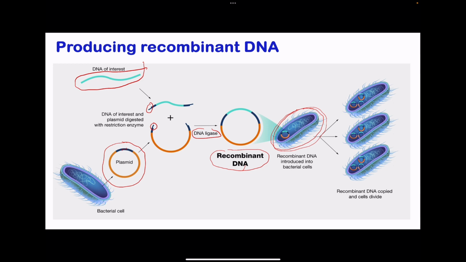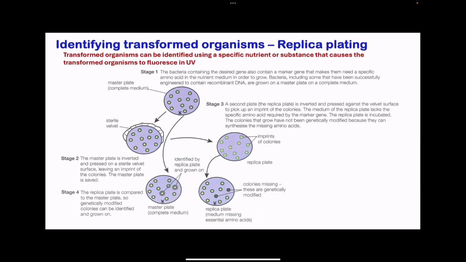The next part is to identify if an organism has been transformed, meaning if it has successfully received the intended DNA. To do this, we could use a method called replica plating. Replica plating involves pressing a sterile velvet cloth onto the master plate to pick up some cells from each of the colonies, then pressing it onto a secondary plate with selective media. Then you will incubate. After incubation, growth of the replica plate is compared with that on the master plate to identify colonies with specific traits. This could be antibiotic resistance or ability to produce some metabolites.